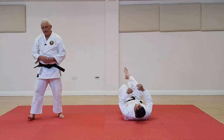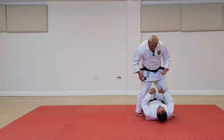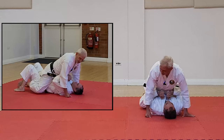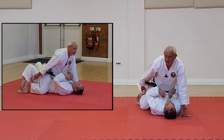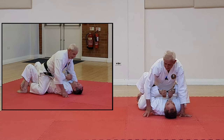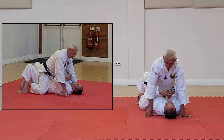There's fantastic videos out there about how to pass the guard. We won't get into that. But what we'll do is imagine we've taken him to the floor and we've gone into full mount. Now, the kata shows us kibodachi. So kibodachi can be putting the hooks in into his feet. If you do shikodachi and turn your feet out, you can escape. If you do kibodachi, turn your toes in, you've hooked him. That makes it much more difficult for him to try and get me off from full mount. Not impossible, but more difficult.